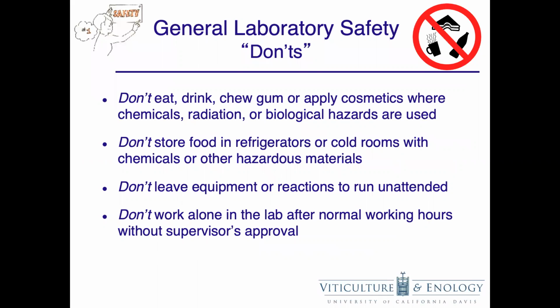We'll start off with some general lab safety don'ts. Don't eat, drink, chew gum, or apply cosmetics in the lab. These are areas where chemicals or biological hazards are used and could cause accidental contamination. Don't store food in laboratory refrigerators. These fridges can contain chemicals or other hazardous materials that can contaminate your food.